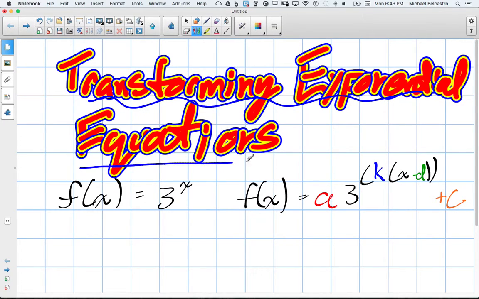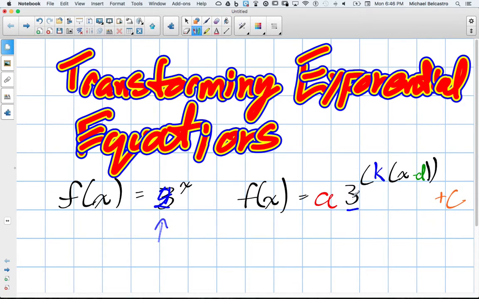Transforming exponential equations. So this is like our parent function. This is our exponential equation. And technically, in an exponential equation the base can be any number. I could use a variable to represent it, but then it becomes an equation of just variables. So we're going to choose the base of 3. These rules apply if it's 2, 4, any other value. And they all apply, okay?